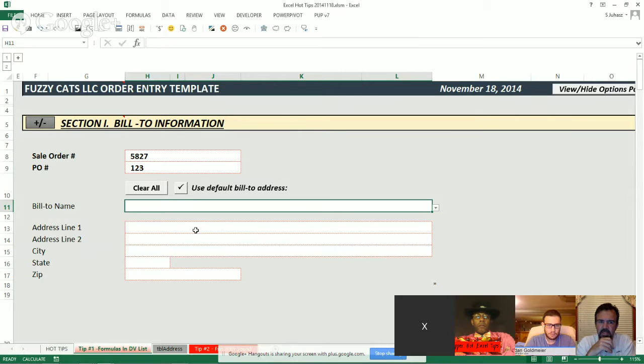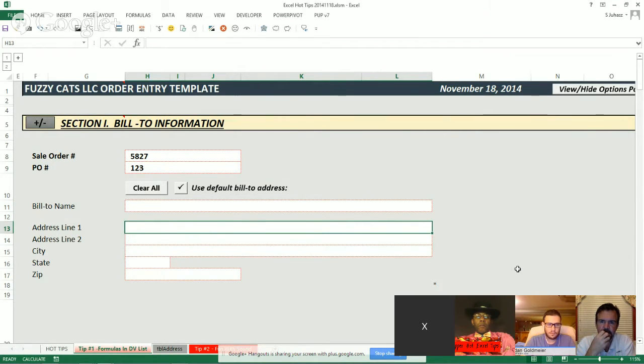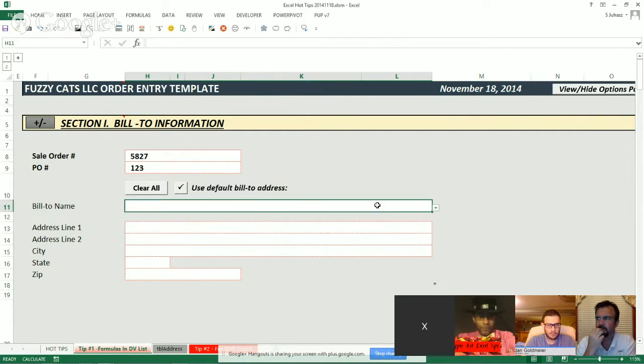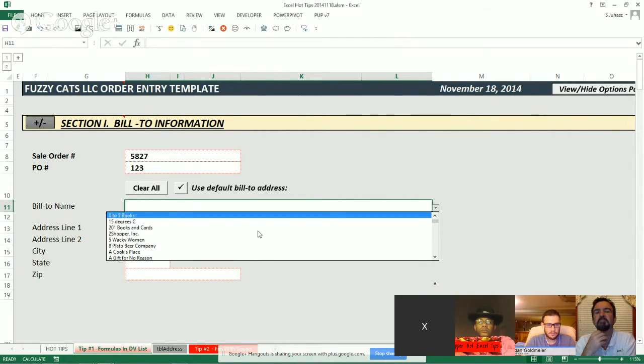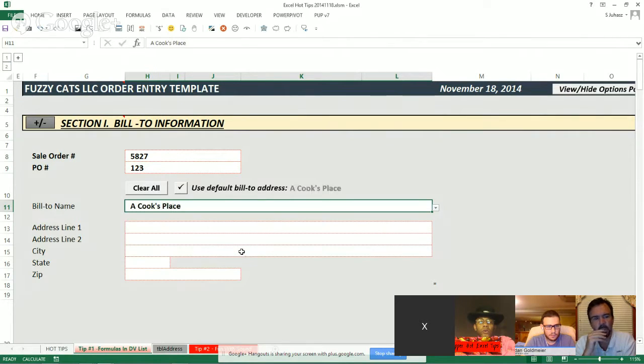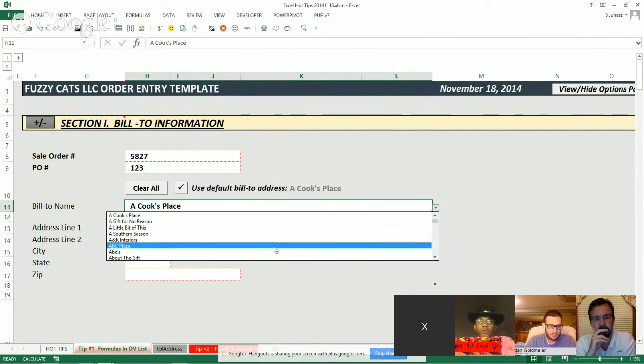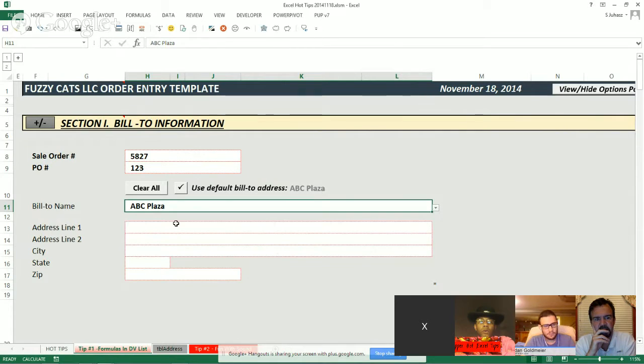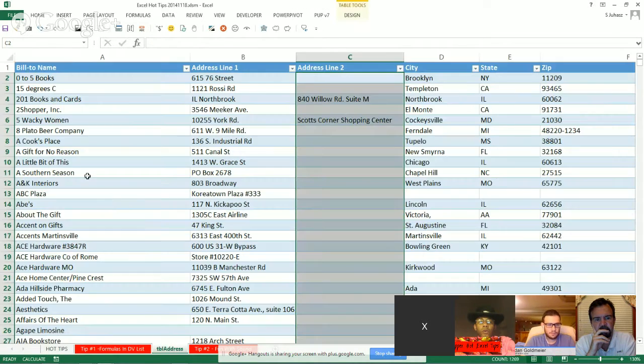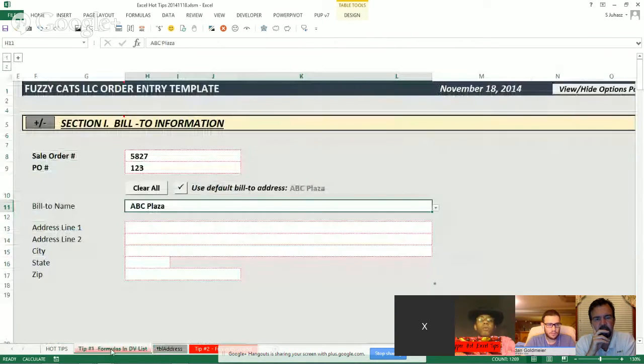So I've got an input screen here. I know it doesn't look like Excel, but I've designed a simple input form for someone who doesn't have a lot of Excel experience. So we make it very, very user-friendly. Now they've got a build to name. They can pick from a list of clients. That's an easy one. That's just coming from a back-end table here. Okay, so we've got build to name.